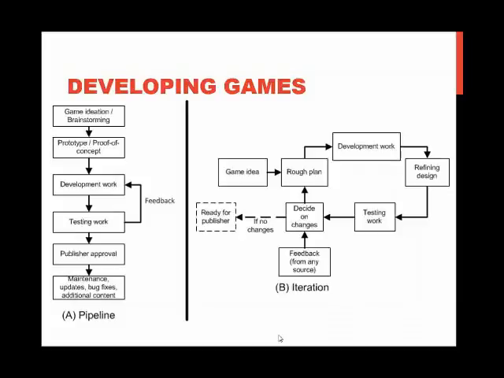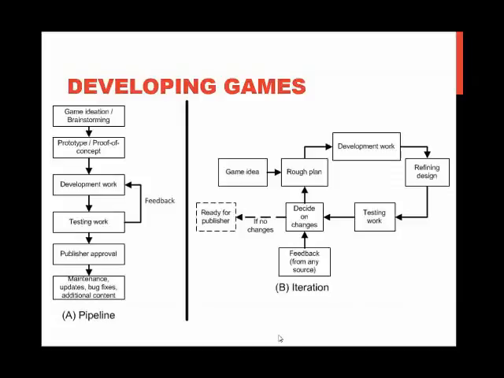But more or less, once the publisher approves that it's done, it just goes out to the market and you move on to the next project. So quite a straightforward approach.